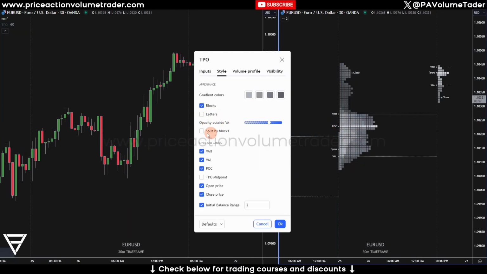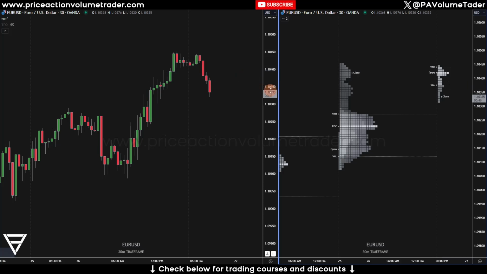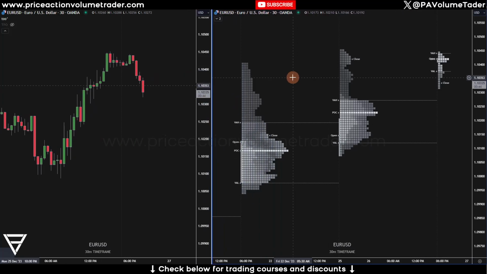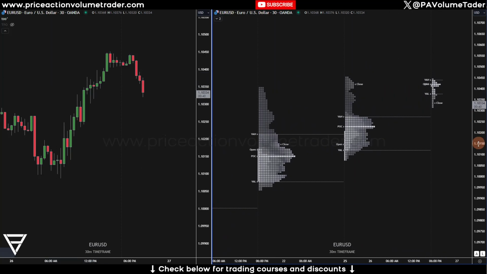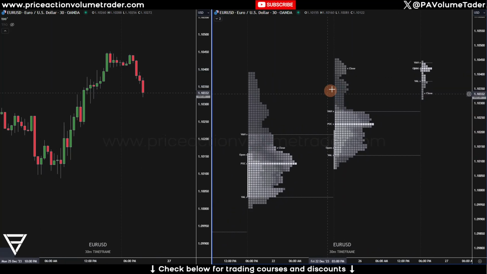Again, this is the only update I've seen so far they've done to this indicator, but as you can see, it's still in beta, and it's good to see that they're still working on more updates, and they're just going to continue to make this indicator better and better to be able to use this for all your trading strategies here on TradingView.